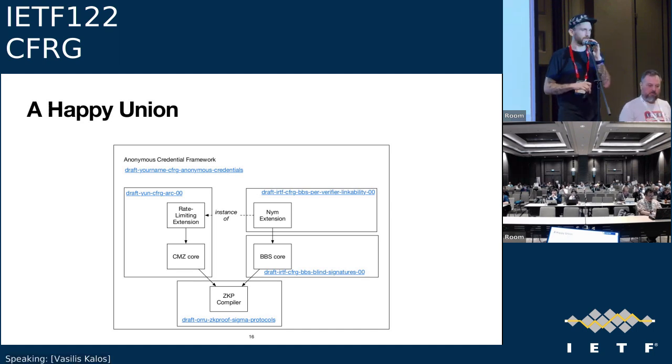I'm not sure I caught that. Could you try to repeat the last bit? Yeah, so essentially in ARC, you could have a ciphersuite based on CMZ and another one based on BBS. Do people want to do this work of having the privately verifiable BBS version so it can be used in ARC? So maybe we can factor out even more stuff, in a sense, because both will be based on BBS. Still not sure I caught it. I'm sorry, but I think Vasilis should take it offline. Unfortunately, yes, I can offline because we are 15 minutes late.